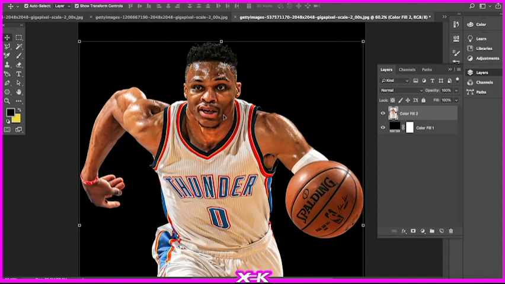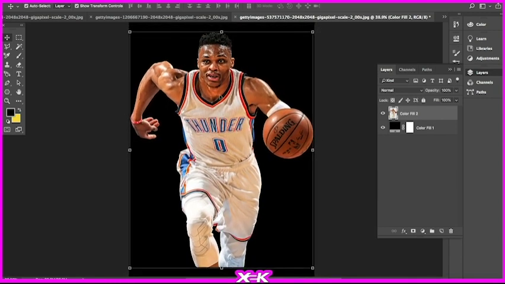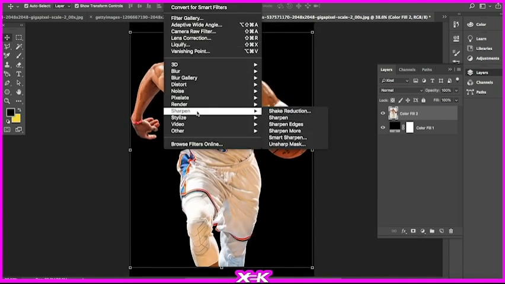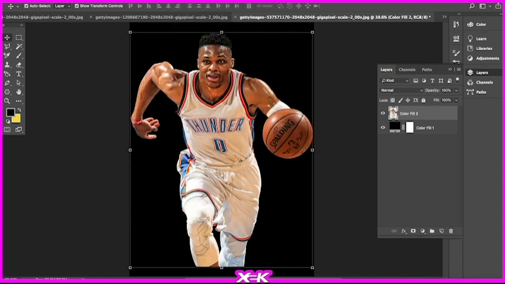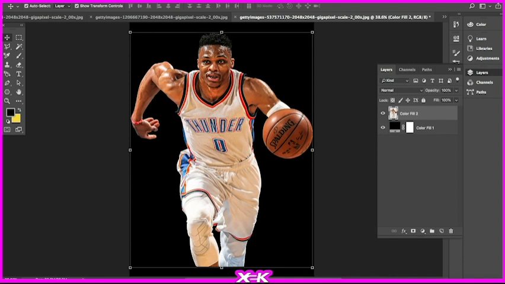You notice a lot with 2K's cards, they really over sharpen their cuts. So literally what you want to do is sharpen as much as possible until the cut starts to become discolored. See how it's got discolored here.